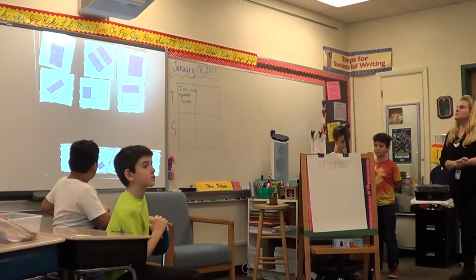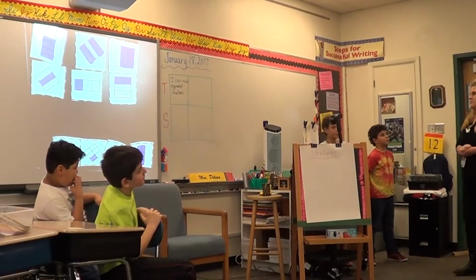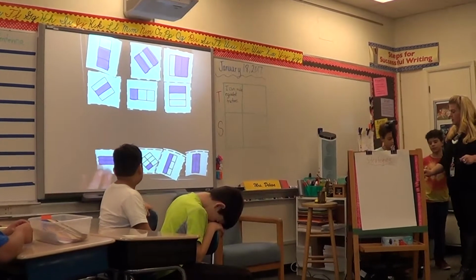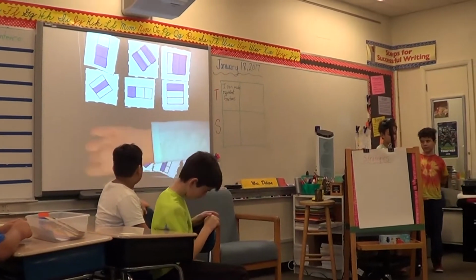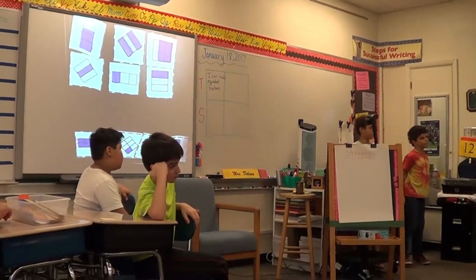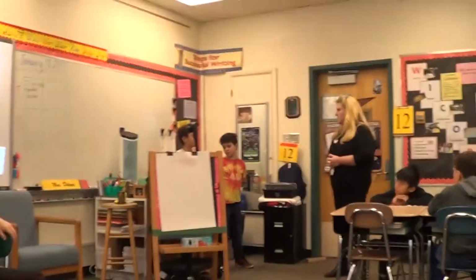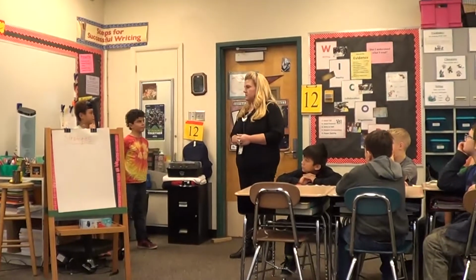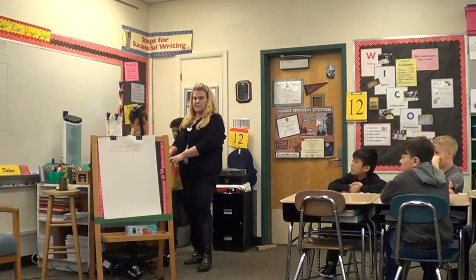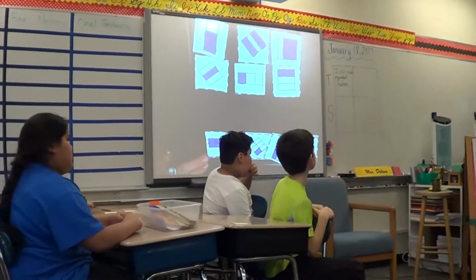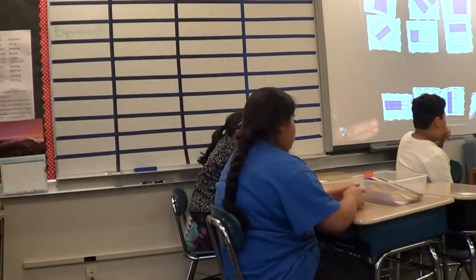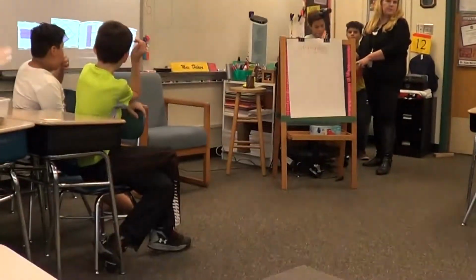So, tell us, it was this piece right here. Yeah. It could go in either. Okay. It could go in either because this could be 2/3 if you reduce it. Yeah. Okay, so what would it be if we didn't reduce it? 4/6. Okay, so does everybody see how this piece right here is divided into 6 parts, right? Okay, so all of these other pieces are also divided into 6 parts.